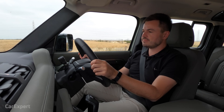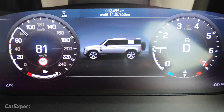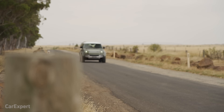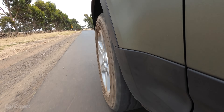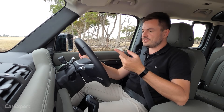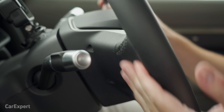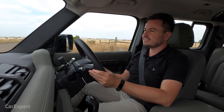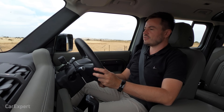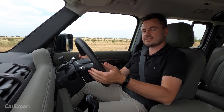Let's talk fuel economy. Land Rover claims 9.9 litres per 100 kilometres. We're sitting on 11 litres per 100 Ks, which is pretty decent for a vehicle this size. The more highway driving you do, the better that figure will be. You don't have on-road drive modes as such — just comfort and eco — but if you want instant sport response, you just whack it over to sport mode and it drops back a few gears. There are no paddle shifters — that's a deliberate thing by Land Rover to distinguish this from the Range Rover Sport or Discovery. You can still manually change gears if needed.